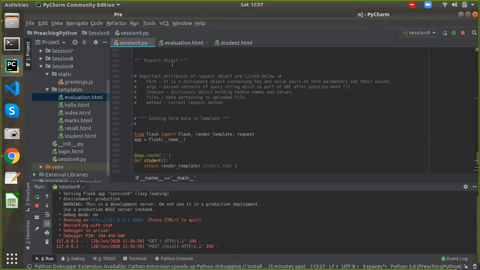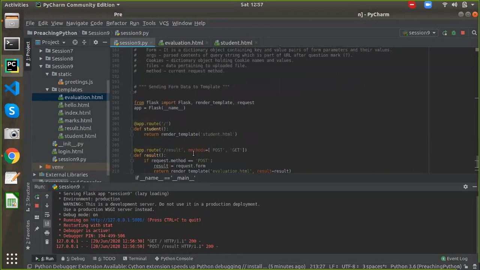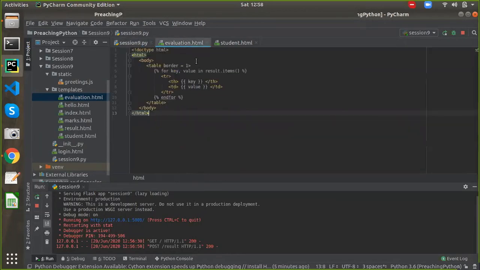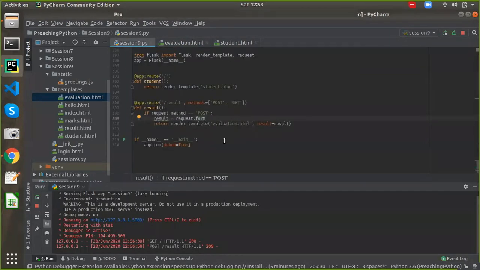Then we saw the various types of request objects and how to leverage those request objects to accept values from the front end. And using that, I made another request to this evaluation HTML, where all the key values are being printed.